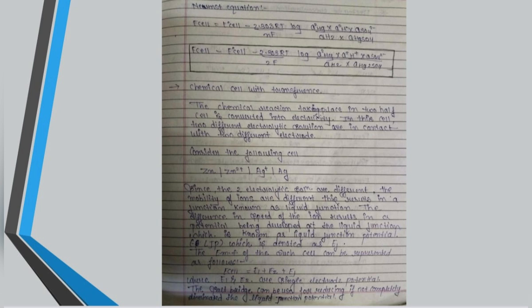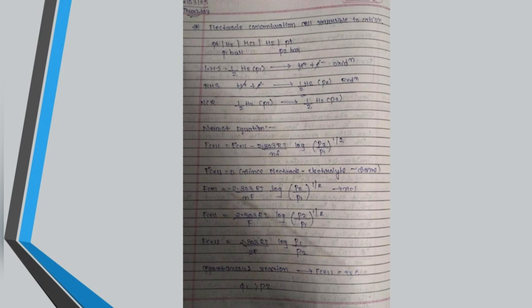Now we go into the next category, my dear friends, and that is the electrode concentration cell, which is reversible to the cation. If you remember, we have two types of this: reversible to the cation and reversible to the anion. So we first begin with reversible to the cation. We have an electrode over here, and that is platinum behaving as an inert electrode, and then we have hydrogen gas at different pressures. Let's consider the left hand side as P1 bar and the right hand side as P2 bar, and we have an electrolyte, that is HCl, of course, which contains H plus ions. So we first of all, as usual, consider the left hand side reaction, then the right hand side reaction.